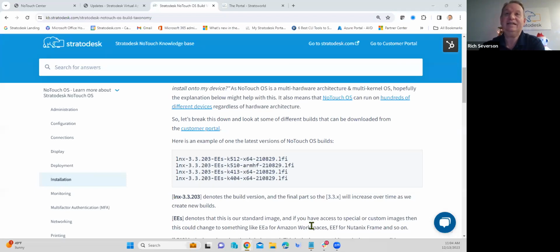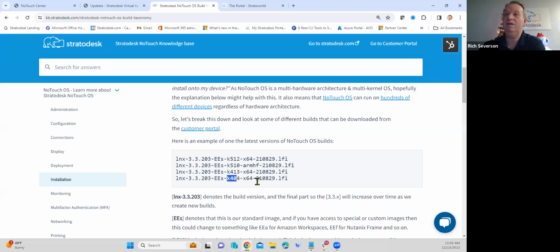The next is the K, or the kernel numbers, okay? We'll come back to that. It's complex, and a lot of people ask about those. And then after that is the architecture, which refers to the bit architecture: x64, x86, or ARM HF. Most people today will be using the x64 images. The ARM HF ones are for the Raspberry Pi based devices.